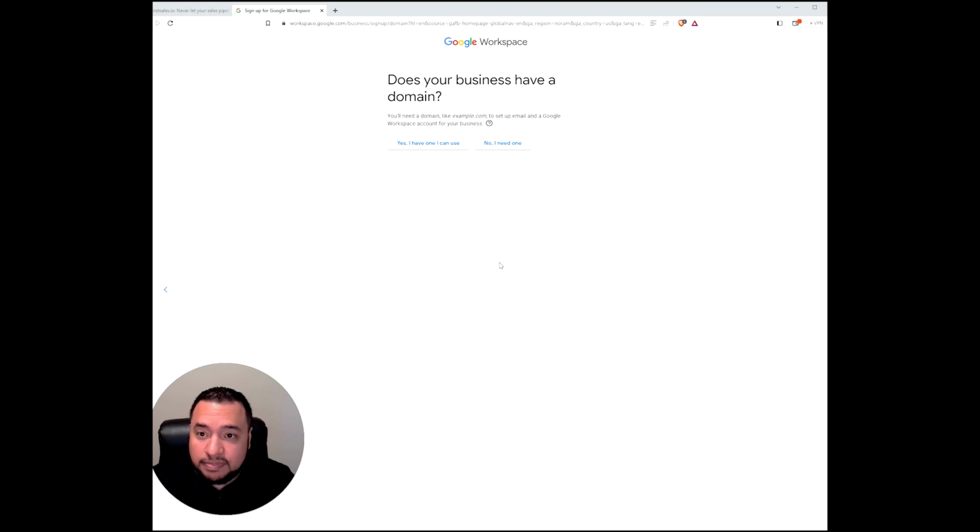Now here is a very important step. If you already have a domain name or you've purchased a domain name somewhere else, such as Namecheap, Namesilo, GoDaddy, you name it, you can use your current domain here. Now, I would recommend that you actually buy the domain here with Google. The reason for that is it saves you a ton of time when it comes to setting up all your DNS records later on. Google handles to perfection all the DNS records you need to make sure that your emails land on inbox. So for the purpose of this video, the purpose of the example, I will say no, I need one when it comes to a domain name.